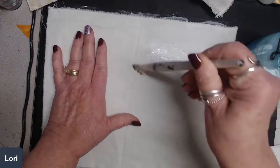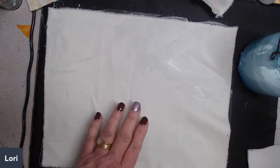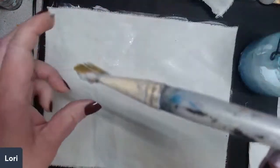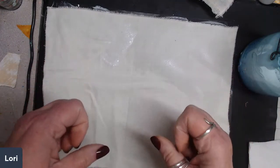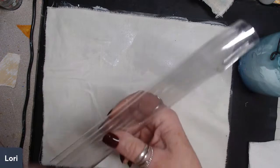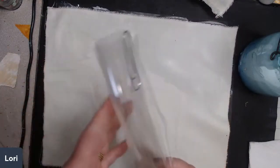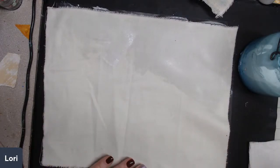So this is very watery, but this really looks like more what Gayle used. So I'm hoping that once this dries, and of course, this won't dry during our live together, this will take several hours. Now I was able to get a roll of transparency film at Goodwill. I had no idea what I would use it for, but that's what I'm using today underneath my fabric that I can work on top of. I'll be able to pick it up and move it. It can dry on here, and I'll be able to peel it up when it's dry.